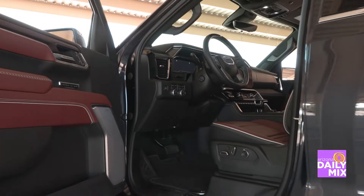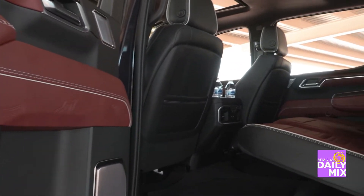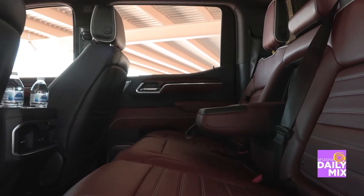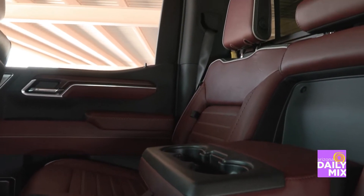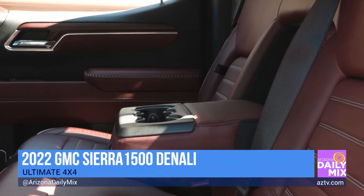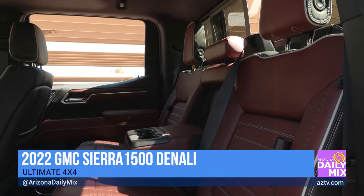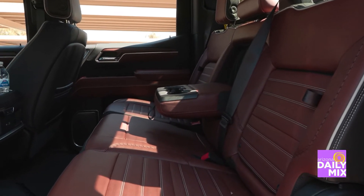If you look into the back, what you're going to see is plenty of room for three people. We do have the center armrest slash center console down, so you couldn't put three people across the back. But if you notice right behind it, there's an opening right back there that you can open — it's electric now with all the new stuff. This is the Denali, so it's pretty much the top of the line. You can open that up, no problem.